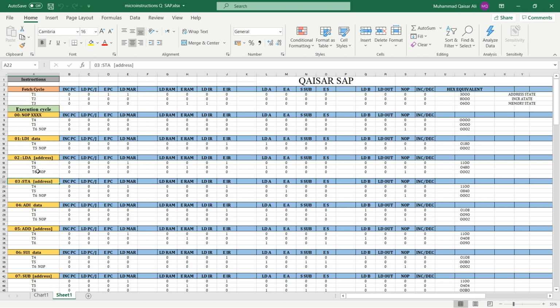Then we have STA, which stores data to an address. Then ADI, addition. You can add in 2 ways. If you have provided your 1 byte of data at a specific address in RAM, then you can do indirect addition, meaning you can add the content of an address of the RAM with the content of a register, and this is direct addition.